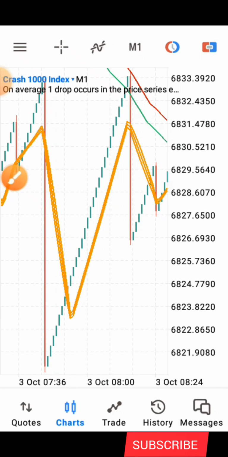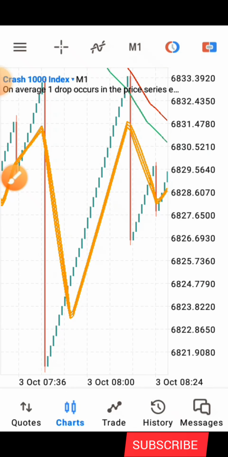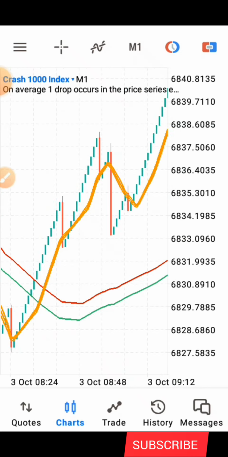Then whenever you see price crossing above the golden line and closing above it, you go in for 5 candles. You take 5 candles, and you are out. There is also another opportunity again. This is a strategy that has many opportunities.